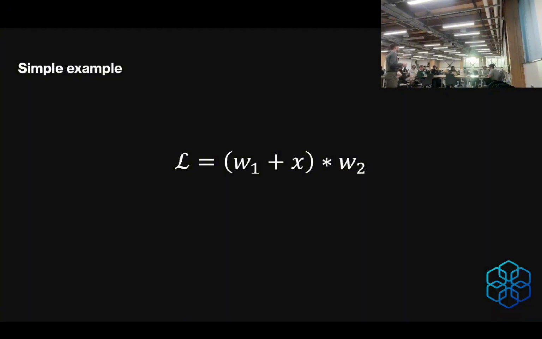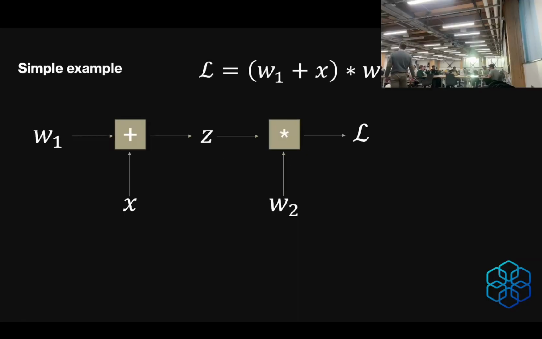And so I explained in the previous workshop that in order for PyTorch to be able to calculate all of the gradients in the network, it needs to store all of the operations. So for this network, we need to store every single operation that happened, because later we can use the chain rule to pass that gradient backwards where it needs to be. So we would start with W1 and x, and that would be our first node, and it's summation. So we need to remember both the operation and the operands.